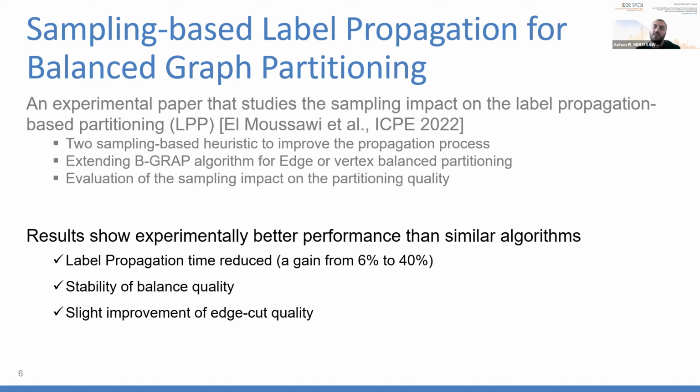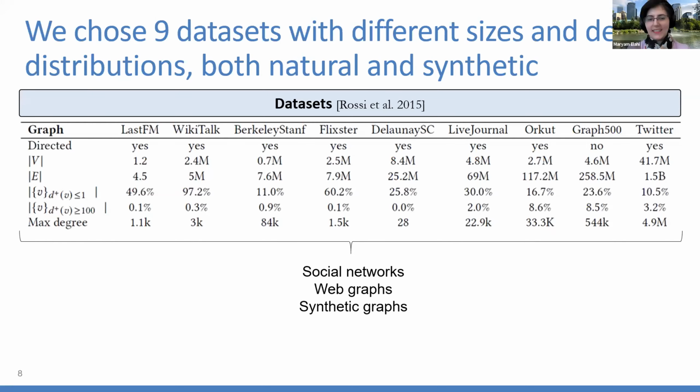We have also made some experiments to study the robustness to the parameters of the sampling and the algorithm. These experiments allowed us to discover some default values of the parameters that can be used and allow the user to reduce the number of inputs that he or she needs when executing the algorithm. I don't know if I have more time, so I can show some of these results.